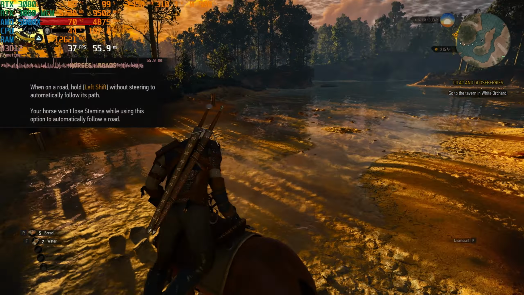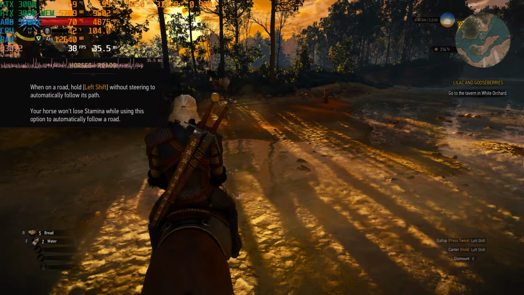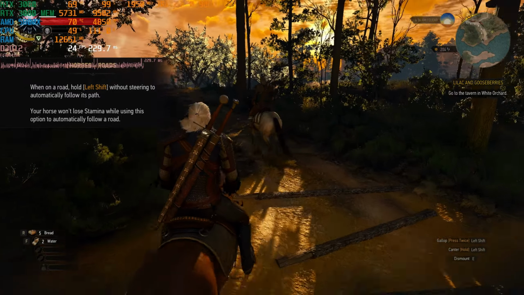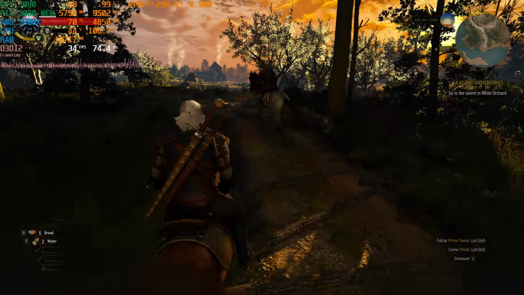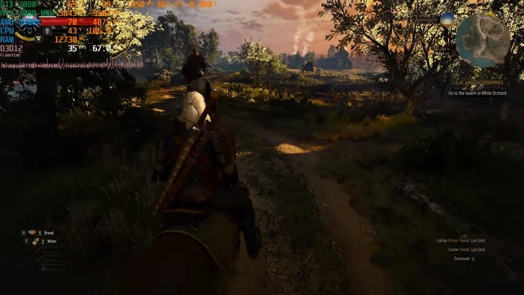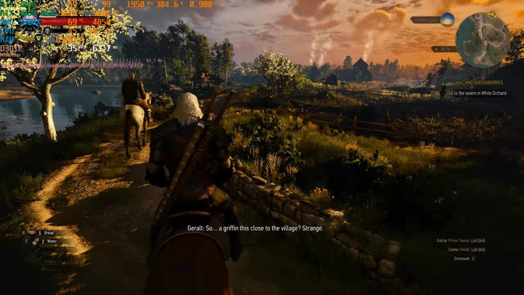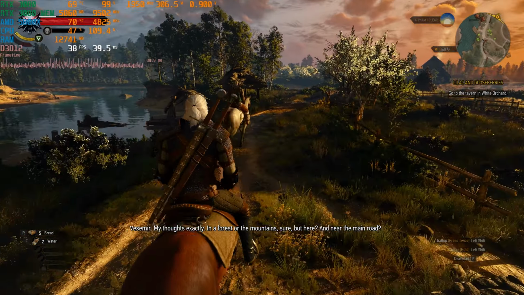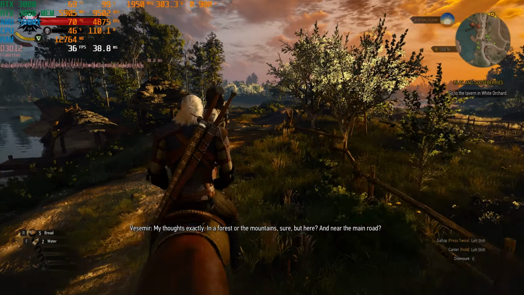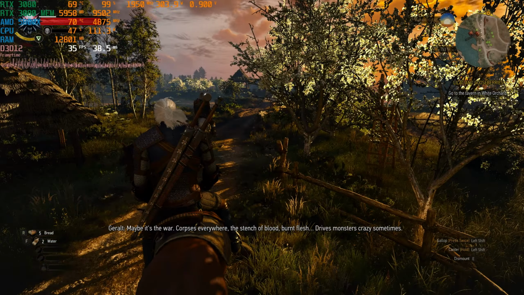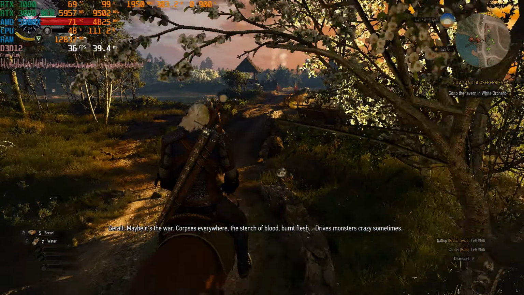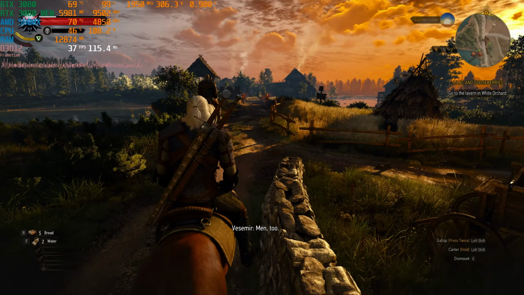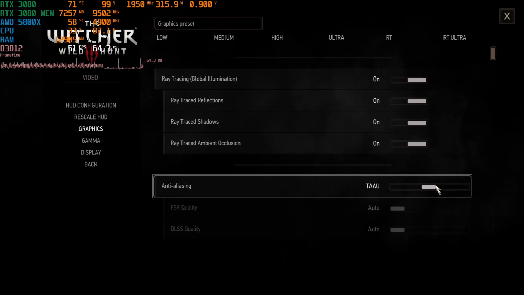So I must confess that water looks good, but the other parts of the game I'm not impressed at all. I'm not sure what they did. They probably just added lights or something, or shadows. They changed that in the game, because the engine probably is an improved version, and I was expecting it to behave like this, because this is a game from the creators of Cyberpunk, and at the beginning the performance was really awful.